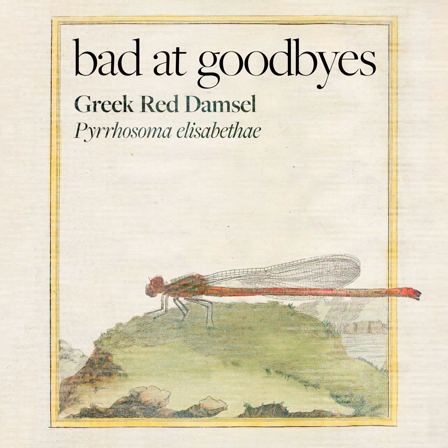Due to the very recent recognition of its endangered status, the Greek red damsel is not currently legally protected, nor is its habitat. There is, as of yet, no conservation activity for this species. The Greek Red Damsel has been considered critically endangered on the IUCN Red List since 2023, and their population is currently in decline. Our most recent counts estimate that less than 1,000 Greek Red Damsel remain in the wild.